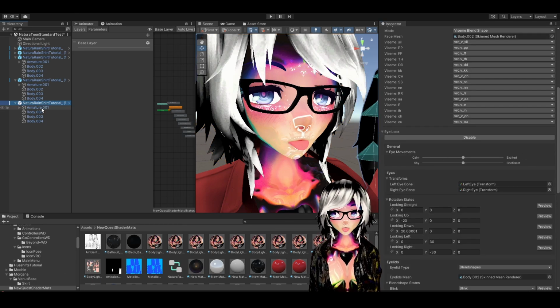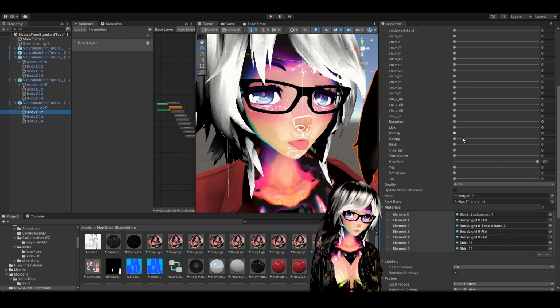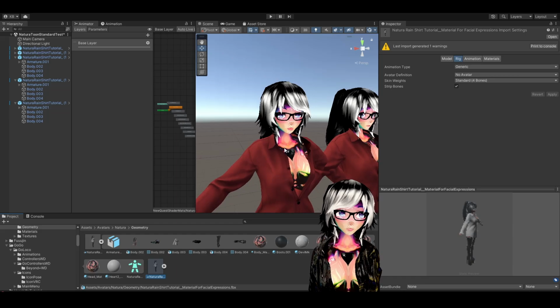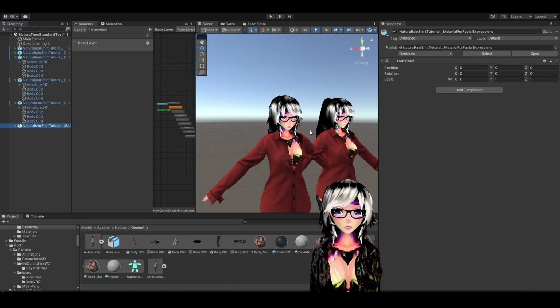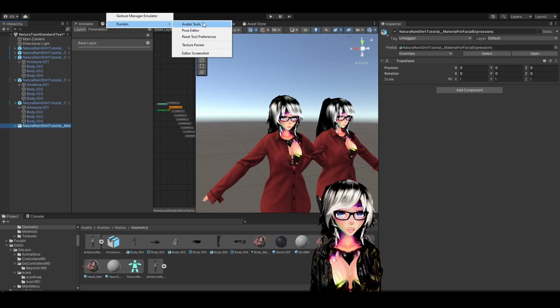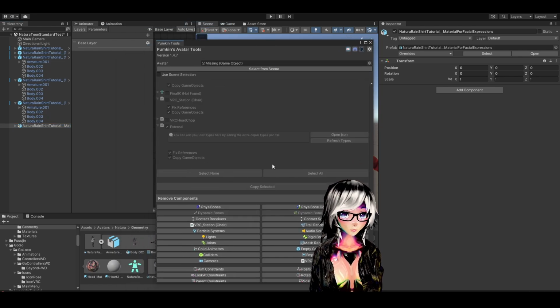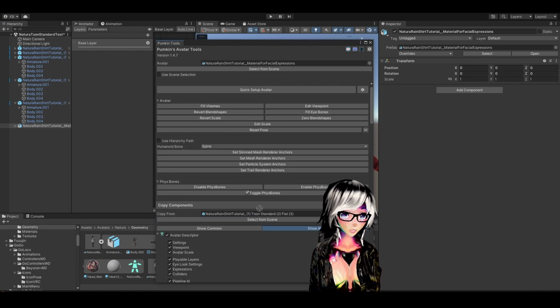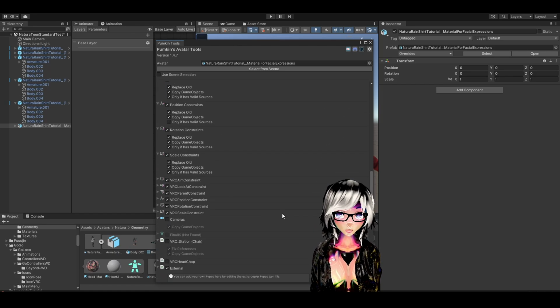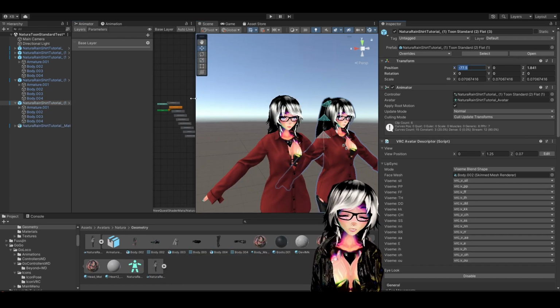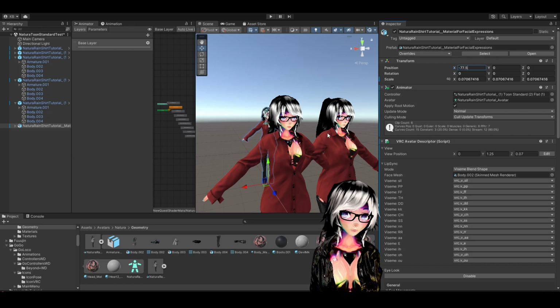Now I need to find it, which I have a little trick for. Click the mesh and it just redirects me into the folder. Now I drag the model into the scene. And what I do, I don't want to copy everything by hand. I just go to Pumpkin and Avatar Tools. And I just copy everything. If you don't want to see this part and you know how to do it, just skip it to the last part. But I'm going to do it real quick. Copy selected. The only thing that I didn't do is the position, so I'm going to copy that as well. There we go.